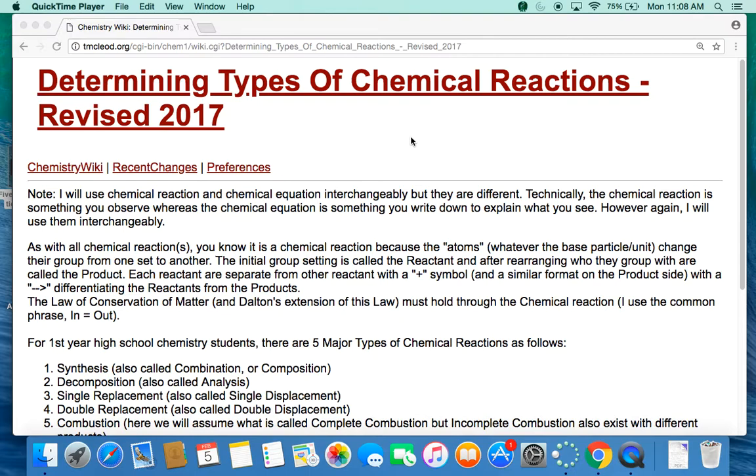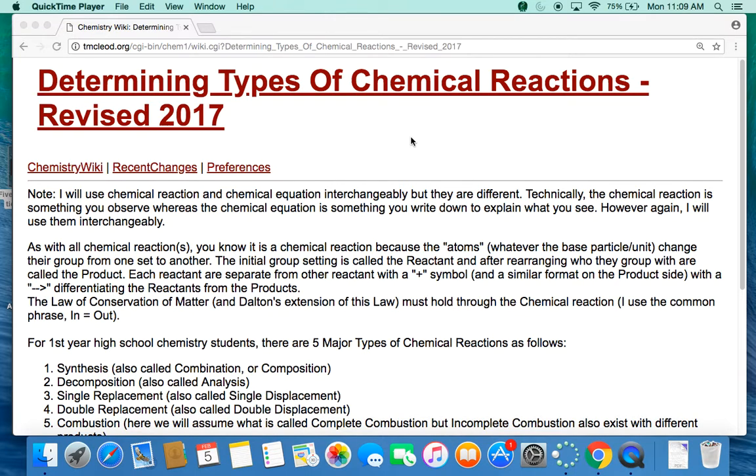With a chemical reaction, there is a symbol. It's an arrow pointing right. It is an indication of a chemical reaction. On the left-hand side of that arrow are what they call reactants, things that go into chemical reactions. And what comes out after the reactants reorganize themselves are called products, and that's on the right side of the arrow. If you have more than one reactant, you separate them by plus signs, which is the same thing as you do if you have more than one product. You separate them by plus signs.